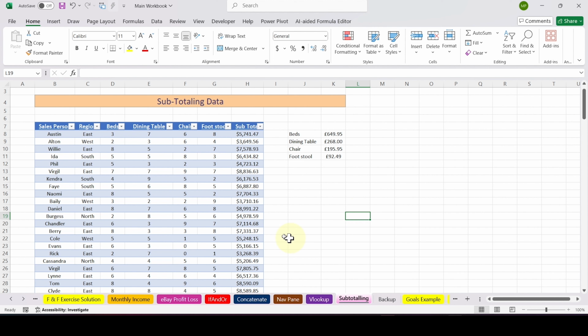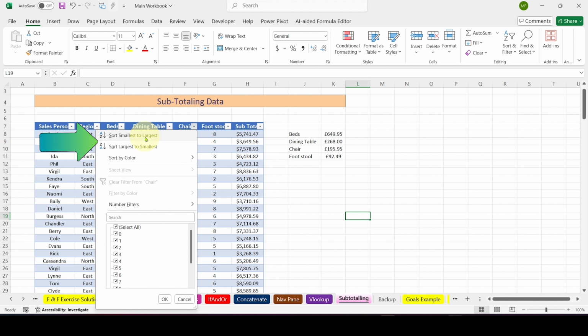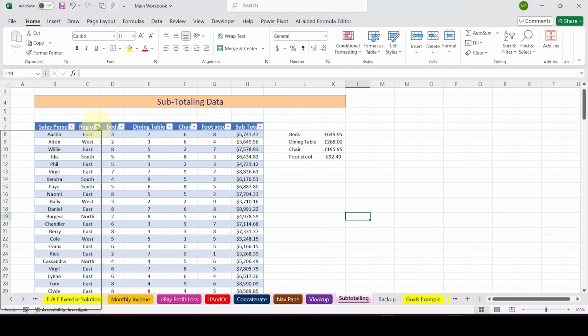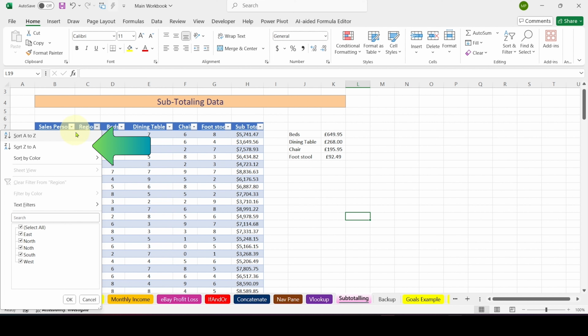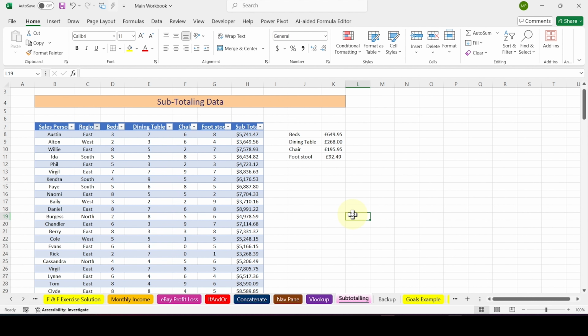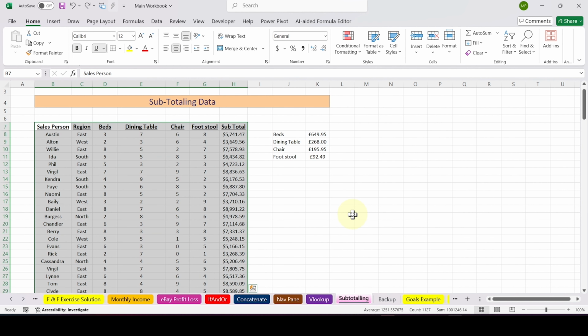And as you can see, we have these drop down menus where we can choose to sort our data. So if I just click here in this drop down, we can choose to sort our data smallest to largest, or largest to smallest, or by a color, and other options. And if the column has words in it, then you can sort it alphabetically. But what I want to do is something a little bit different. I want to stay away from using a table. So I'll just press Ctrl plus Z to reverse all my actions.